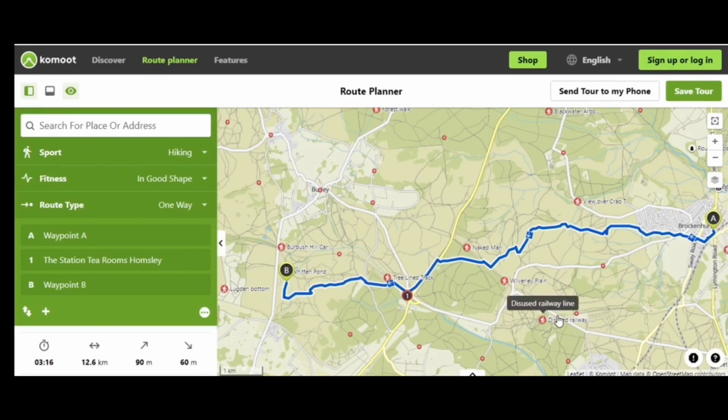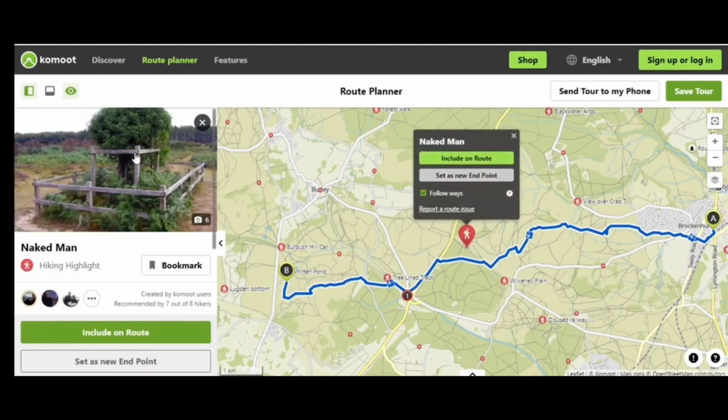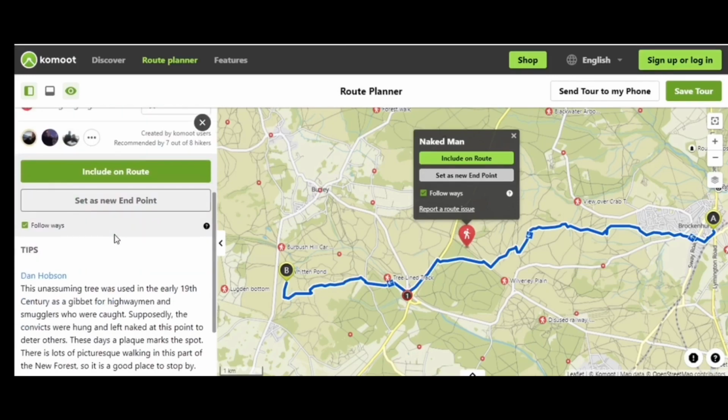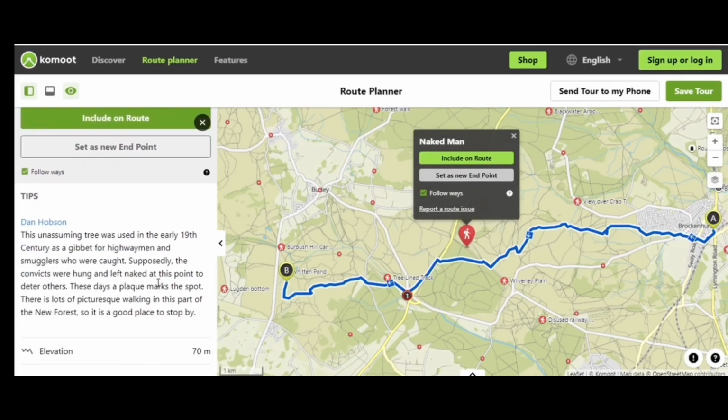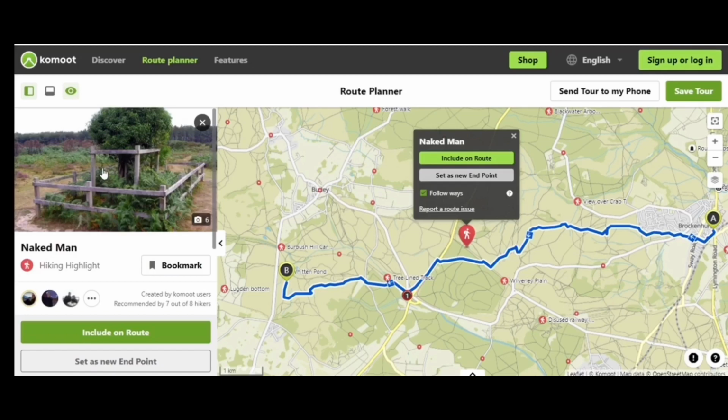You might also want to look at the Naked Man. Let's click on that. That's interesting. So the Naked Man. This unassuming tree was used in the early 19th century for highwaymen and smugglers who were caught, and supposedly the convicts were hung and left naked at this point to deter others. These days a plaque marks the spot. So there's the Naked Man.